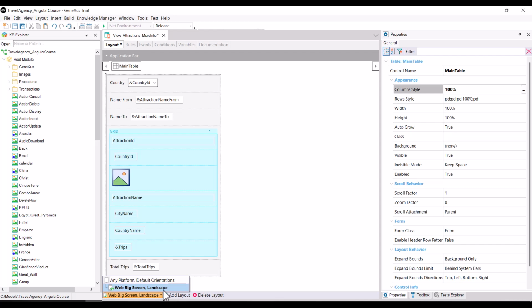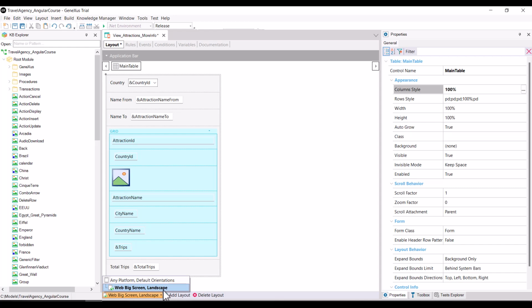We can see that a hierarchy is going to be established, since the layouts are shown as a tree. This means that if we're running on a big screen, it'll choose that layout, and if we're running on another device, it'll choose the first one, Any Platform. This is to say, there's a level of precedence. The closest to the platform we're executing will be the one applied. Otherwise, the layout that's highest in the hierarchy will be applied.